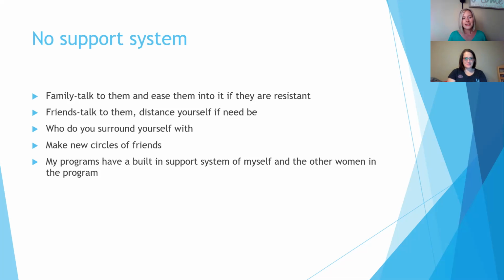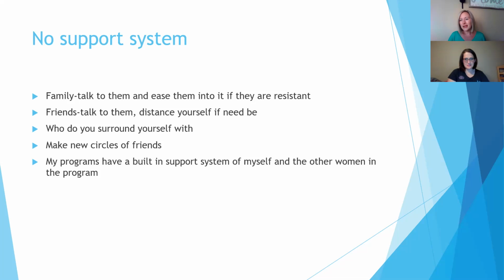Okay, the other one is friends. Friends can be like the Debbie Downers, negative Nellies, or the crabs that want to pull you back down, right? So again, talk to them. Tell them what you're doing and why you're doing it, and ask them to be supportive. They don't have to be the one buying products from you. They don't have to be the one doing all the things for you, but they could support you in other ways. Maybe they can share your words with other people. Maybe they can share your social media with other people, or maybe they can just be supportive in a way that means they aren't talking bad about you.